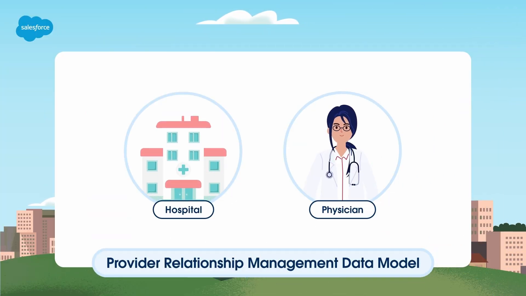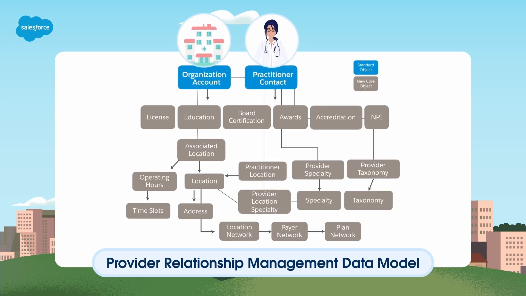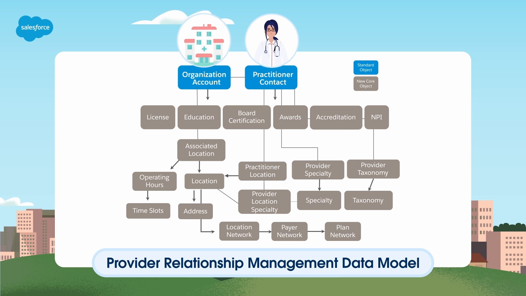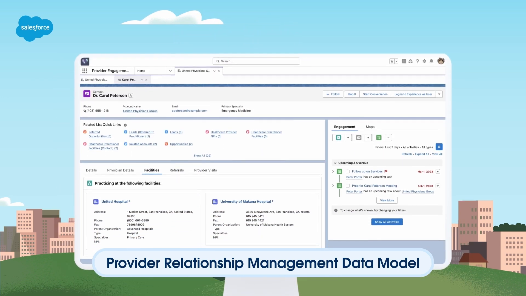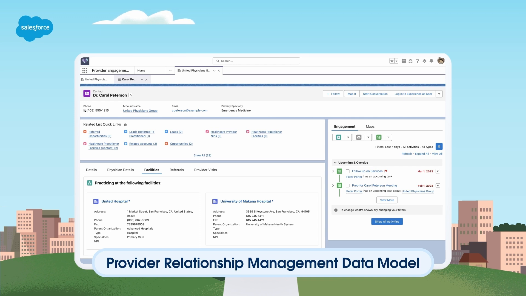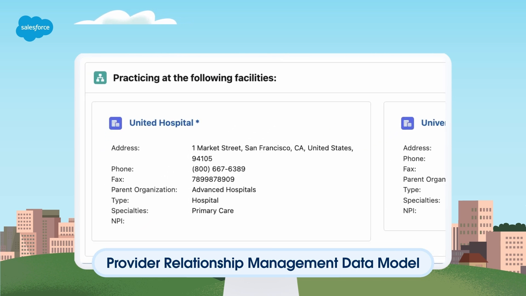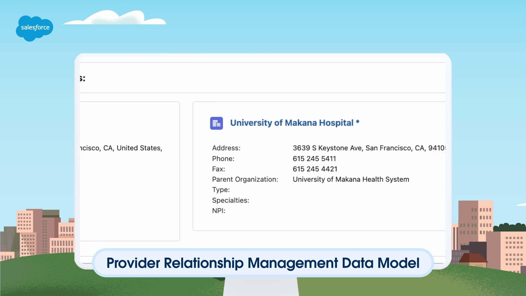Now let's take a look at the Provider Relationship Management data model and features. To represent a complex collection of relationships among healthcare services, we use a data model diagram to understand how Salesforce stores data. Here you see data about physicians, practitioners, and facilities, as well as credentials and national identifier information. Provider Relationship Cards is a helpful feature to access and visualize complex provider relationships on one page. You can use the Lightning App Builder to add the Relationship Card component to an account or contact page, and customize the relationships and fields to be included during setup.